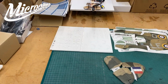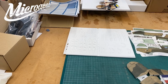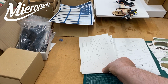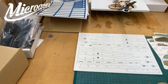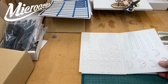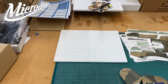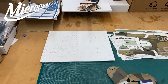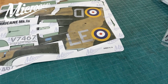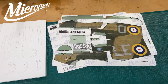I've started to rationalize all the parts for production, and so all of the 2mm parts will be either in these 2-part pieces here, you can see there and there, or they'll be in this format on full sheets like so, and there'll be quite a few of them. I haven't done all of the parts yet, but I think with the 2mm we're probably going to be running to about 8 to 10 sheets. And with the Tyvek, the eagle-eyed ones of you would have seen you've got sheet numbering, and I've got 4 of 8, but I think I might actually have to adjust that because we might actually run to 10 on that as well. So these are the sheets of Tyvek.